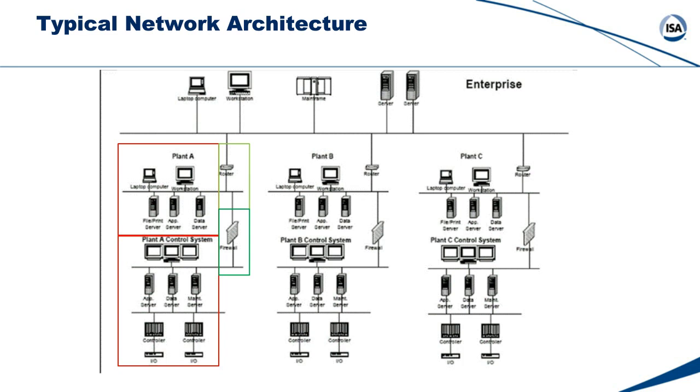The communication paths are called conduits, as shown by the green boxes. ISA 99 prescribes approaches to protect each zone by placing a device on each conduit at the edge of a zone, such as a firewall or a router. So we should segment our plants into zones which have groups of PCs or other devices that have similar security requirements, and protect each zone by the use of a firewall, router, or other security device.